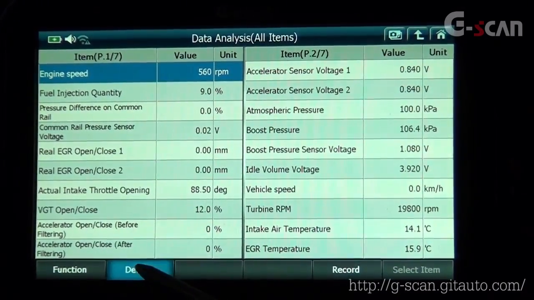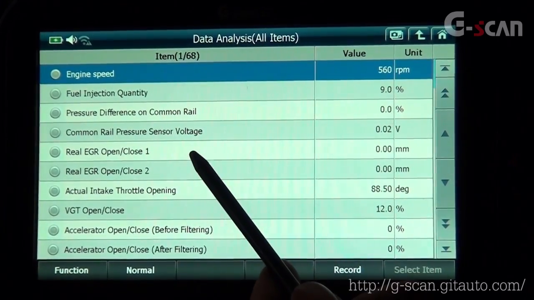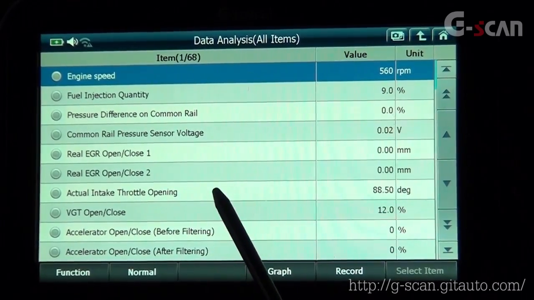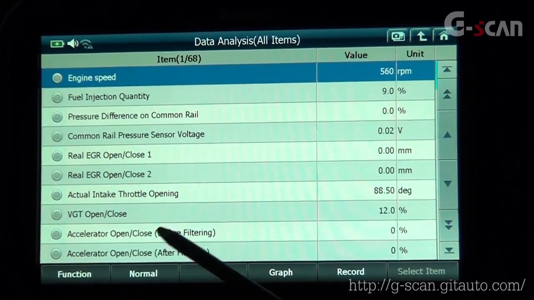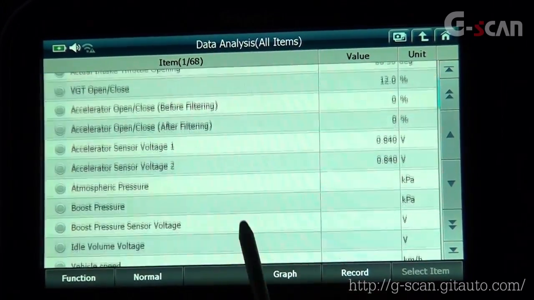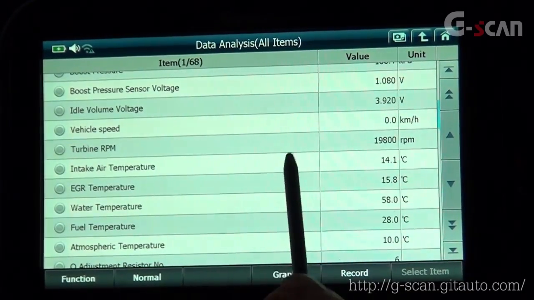Let's select details for a better view. And you can see engine speed, fuel injection quantity, pressure difference on common rail, EGR openings, VGT open and close, accelerator, and so on. Well, there are 68 items.